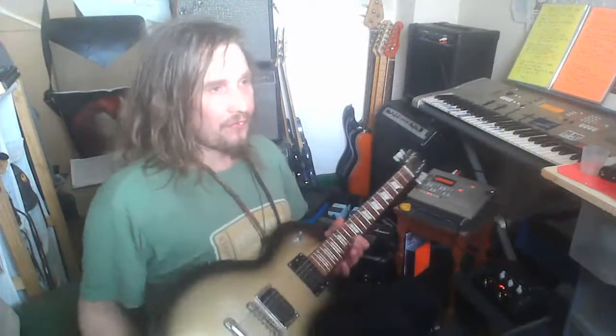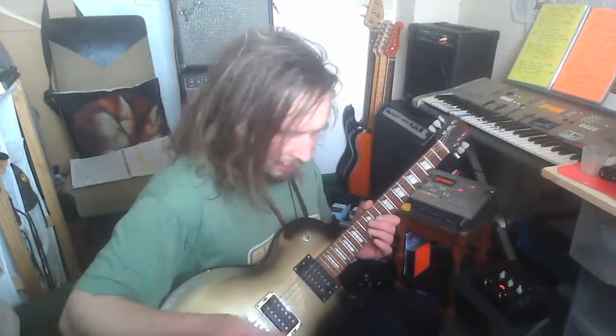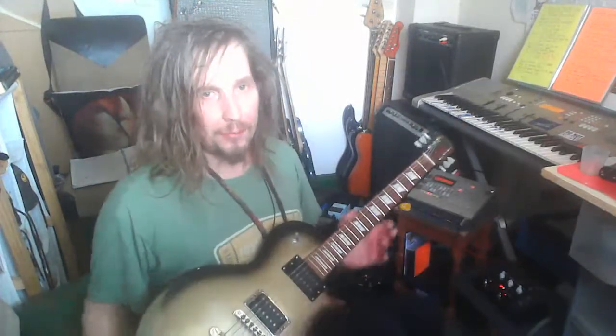But yeah, it's solid. It's all holding together. Stays in tune beautifully. Loves the 10 to 52s, and it's a wonderful guitar. I play it all the time.